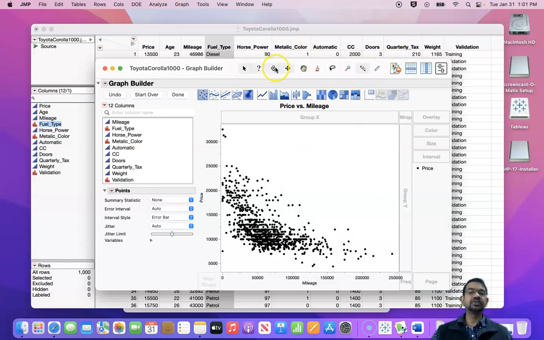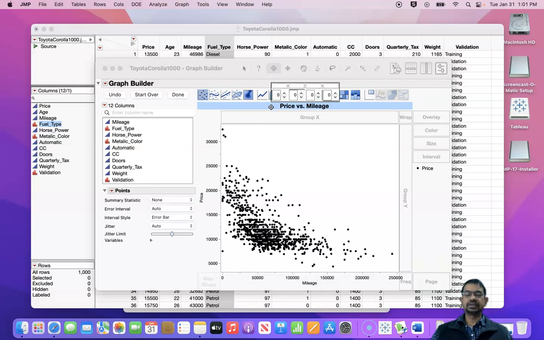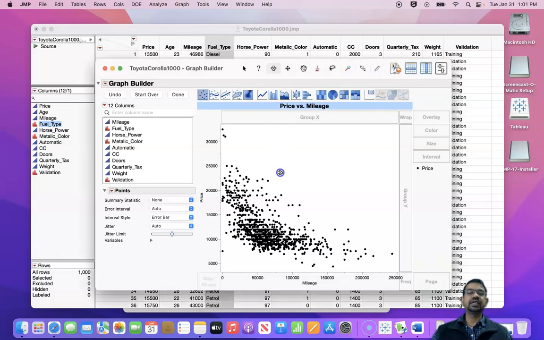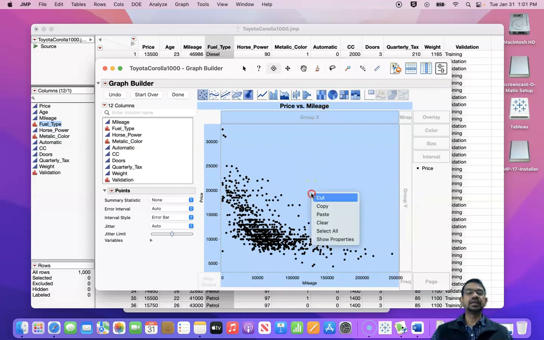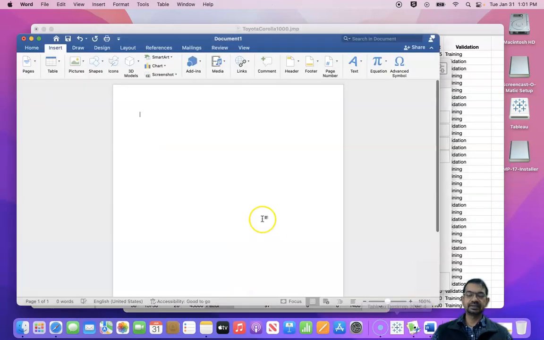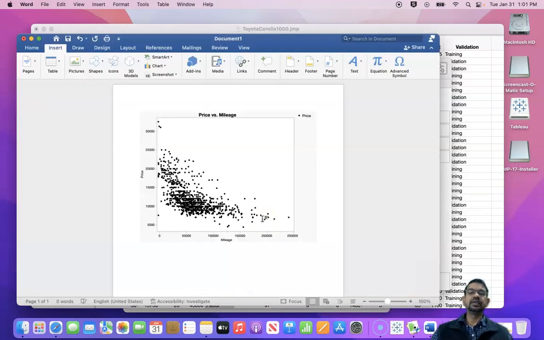But here with the selection tool, when I click here, I can click on this price, and then I can drag it down. And when I click copy and paste, it will paste this nicely formatted chart.